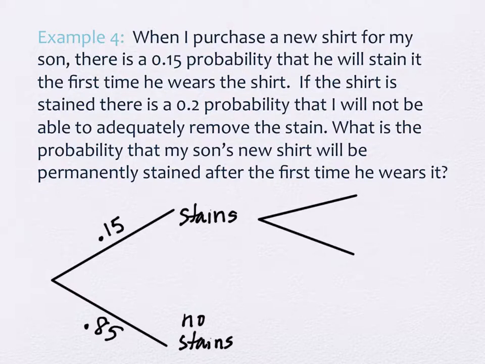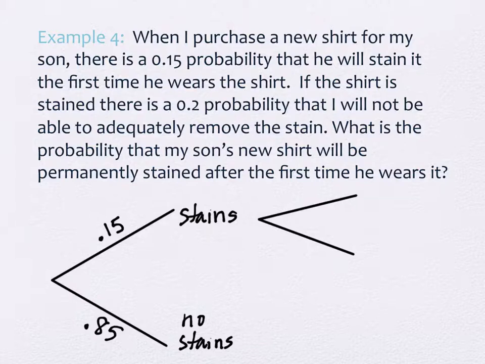If the shirt's not stained, I don't have to worry about it coming out. You can draw them in there, but it doesn't help you. You're guaranteed to have the shirt look brand new, quote unquote, for the purposes of our argument here, if it didn't get stained the first time. So there's no need to draw another set of branches off of the word no stain, because there's no scrubbing.